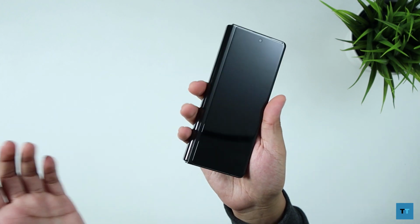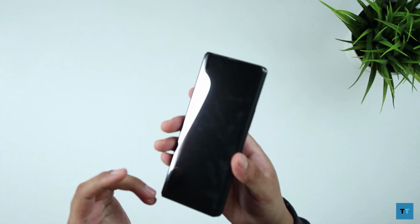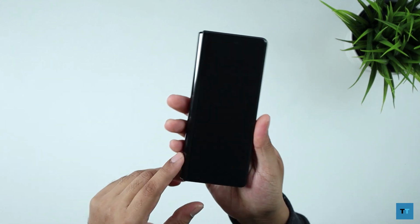So yeah, this phone definitely feels great in the hand, as you'd expect. Someone's at the front door. Nope, I'm not going to grab that. Hopefully someone else opens the door.